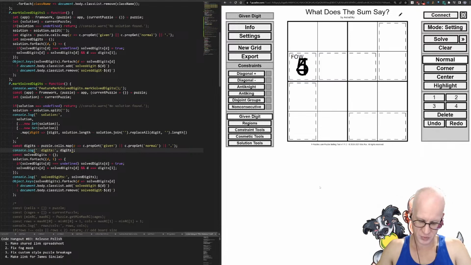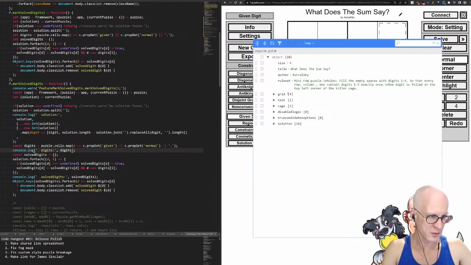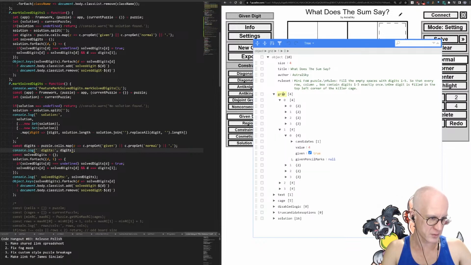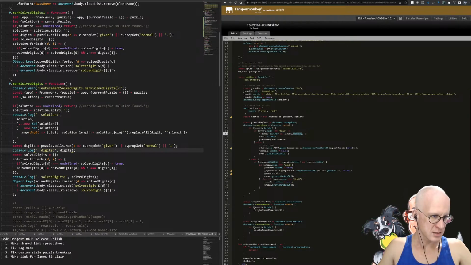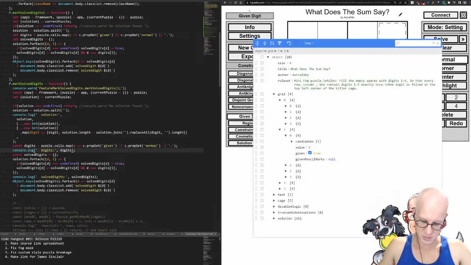Okay, so it won't let me put in a given 5. But will it let me change the given 4 to a given 5? For the JSON, so I press Control S. Or is it Control Alt S?